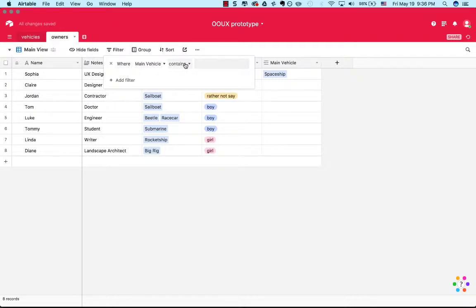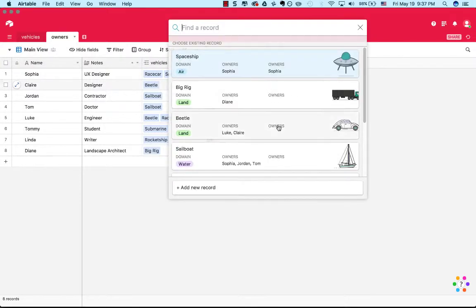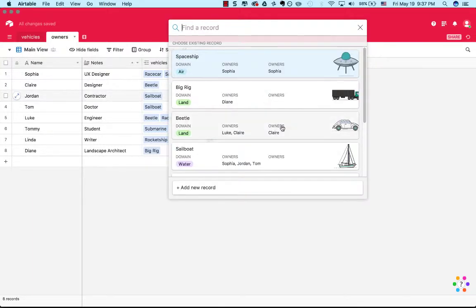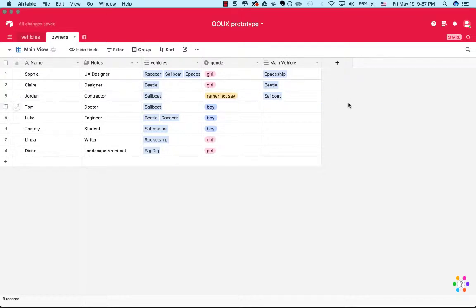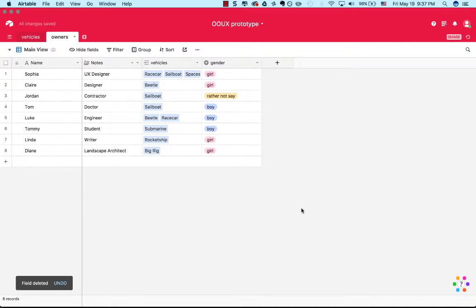Where main vehicle contains, that seems very advanced. So basically what it does is it just gets rid of your ability to add more. So once you add the one, so that would be beetle because there's only one. That would be sailboat. Okay, so I'm just going to delete this whole field. I just wanted to see if I could do that.